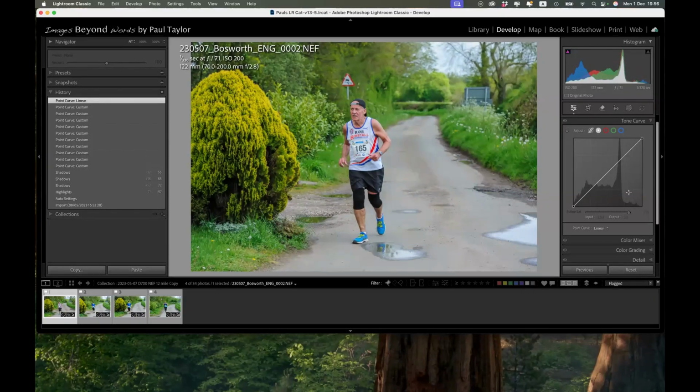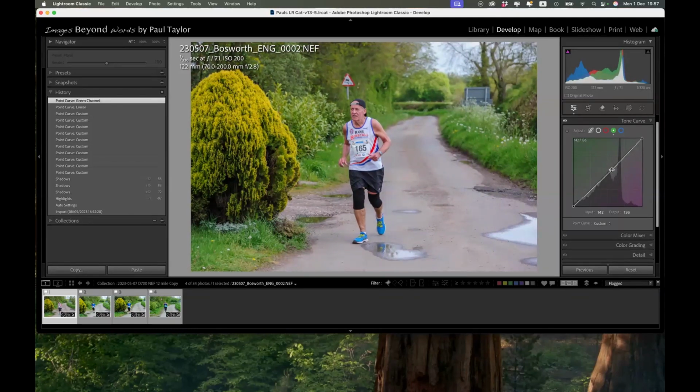The other thing I can do with the tone curve is up the top here, I've got the red, green, and blue. If I go into the green, I'm now going to affect the greens. I'm noticing that there's quite a lot of greens on there, so I'm just going to choose somewhere in the middle. If I go upwards, I brighten the greens. If I go downwards, I'm going into its opposite, so I'm putting some magenta in, removing a color cast.